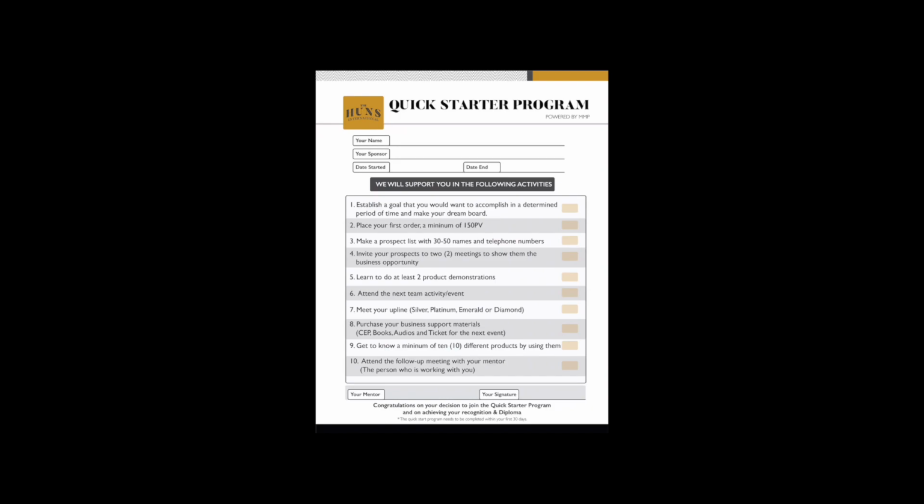The next part is very important that they connect to the CEP program, the book, audios, tickets for the next event. This is very important. They purchase the support material to help them to build their business. It's very critical. The next step, you want to make sure that you help that new IBO get to know at least 10 different products by using them, physically using them.